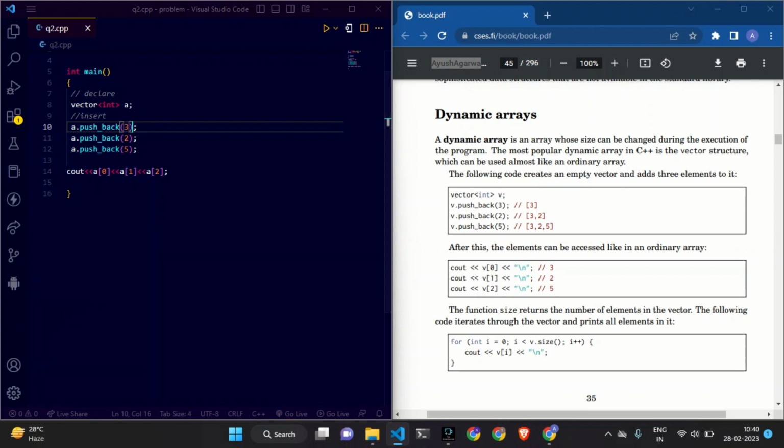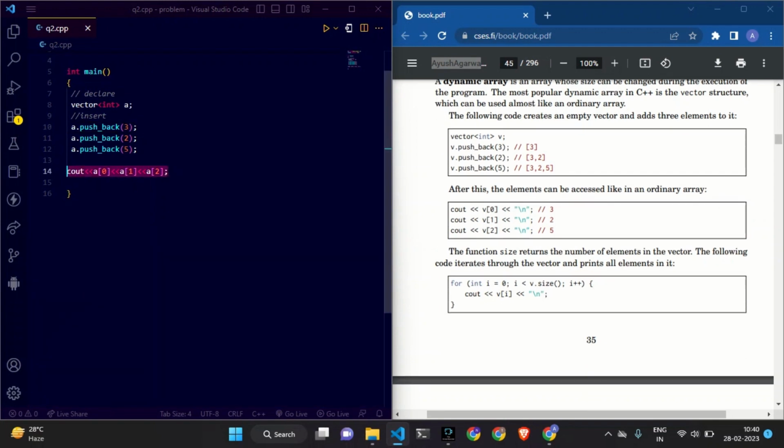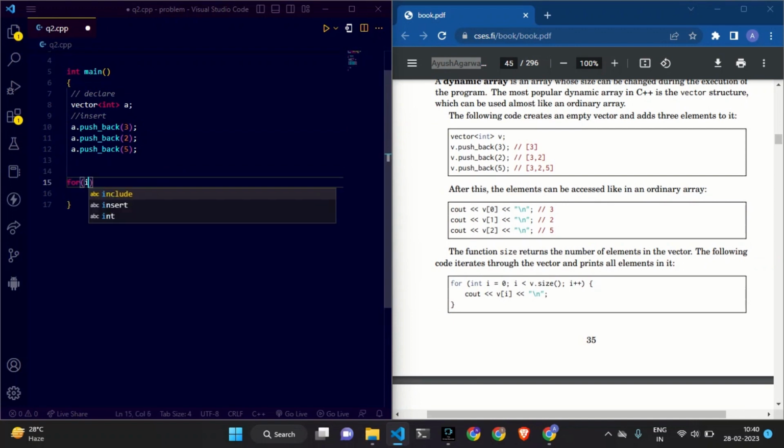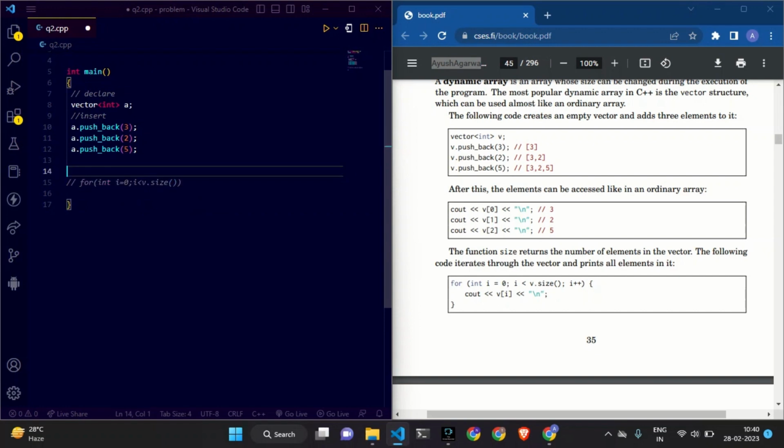Now we will print these values using a for loop. To do this, first I will make a loop using v dot size. Here v dot size gives the size of the vector.